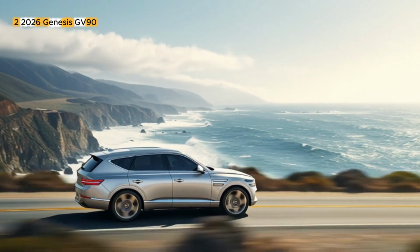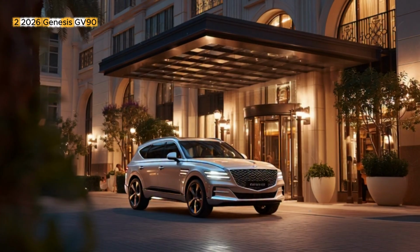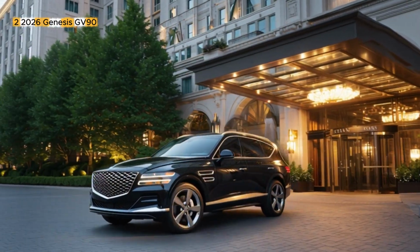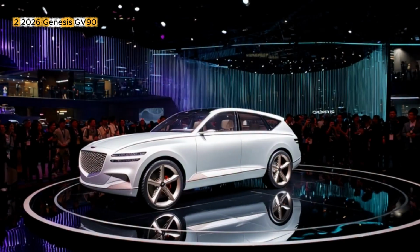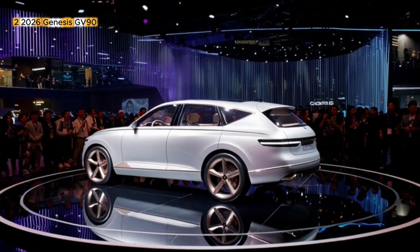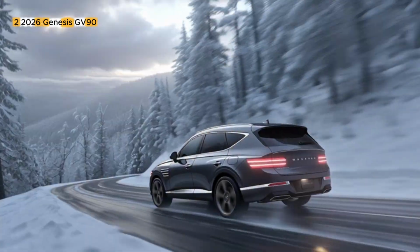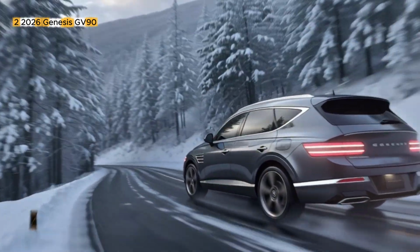The battery and range info are still early, but estimates suggest something in the 300-400 mile range depending on model and usage. Inside, Genesis is turning luxury up several notches. Think premium materials like Napa leather, real wood or metal trim accents, ambient lighting, and seats that aren't just comfortable. They're crafted for relaxation and comfort. The seating is spacious, with 3 rows of seats, meaning it can handle families and business needs alike, yet it still feels elegant and refined rather than bulky.